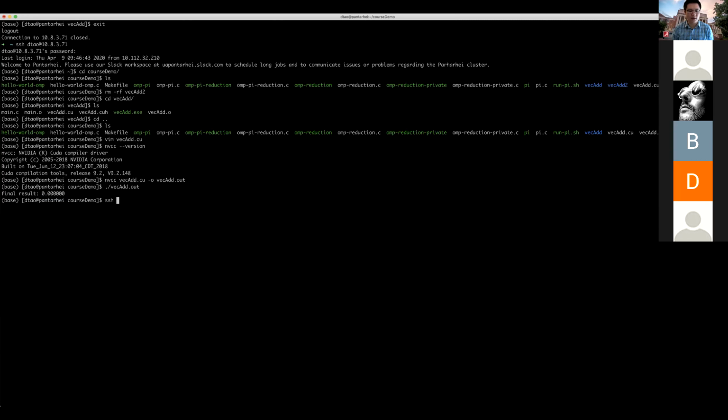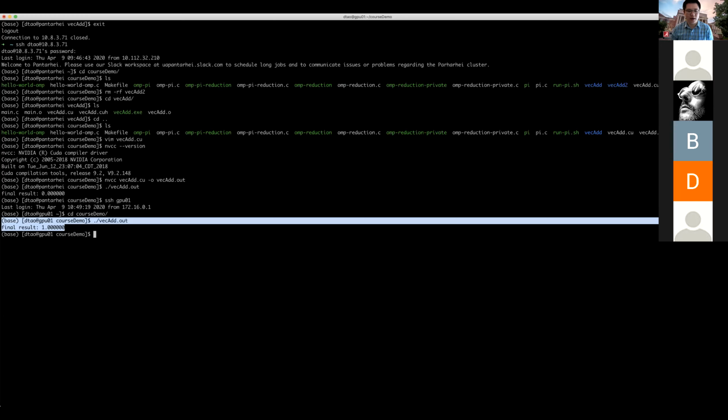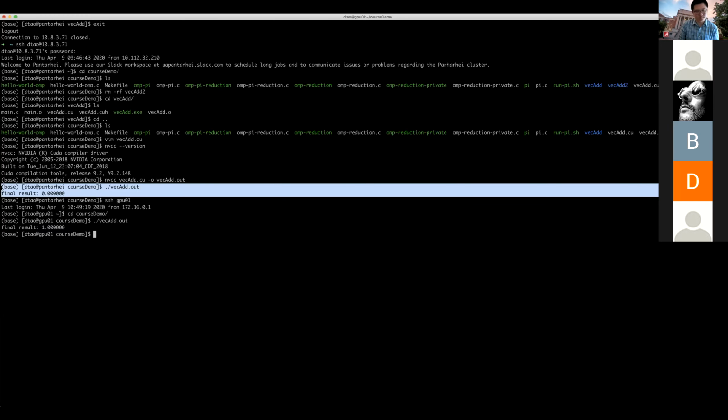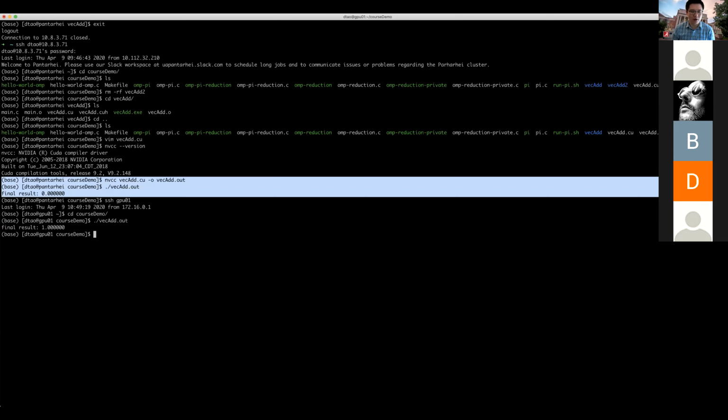If we SSH to the GPU node and try to rerun, you can see that because we have the GPU device, we can get the correct answer. But neither of the executions reports any error here. This is something I really want to emphasize.